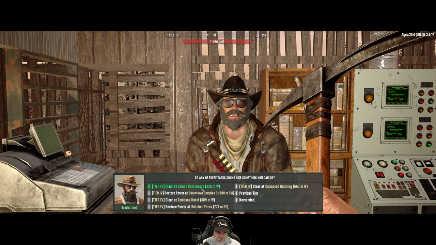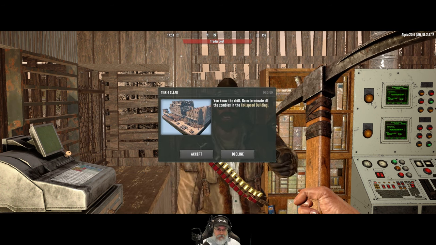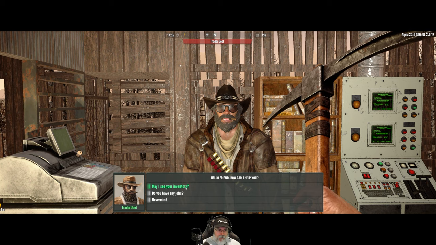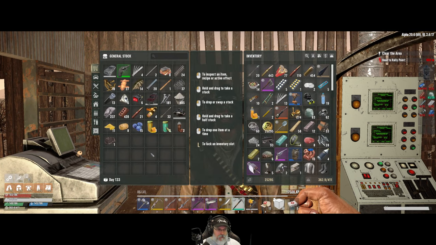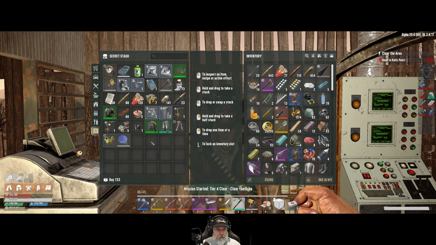Jobs. Greetings. Clear Zalek, restore power, clear at Zombona Hotel. We've done Zombona Hotel. Collapse building. We haven't done collapse building in a while. Let's take that. We're not going to do it in this episode, though. Everything you've done. Let's take a look at your inventory real quick. I think I've already checked his inventory this time around. Maybe I haven't. I don't know. We're going to look one way or the other.